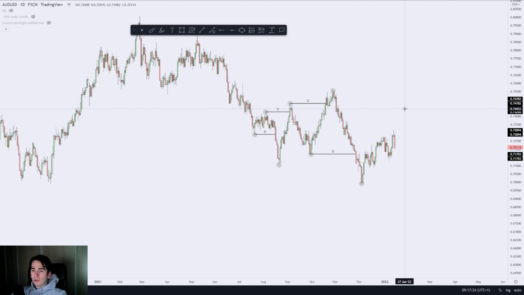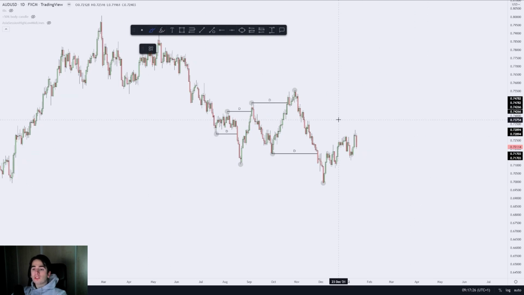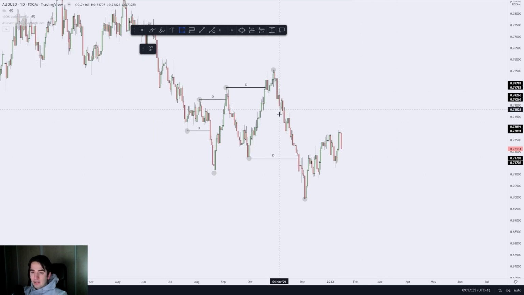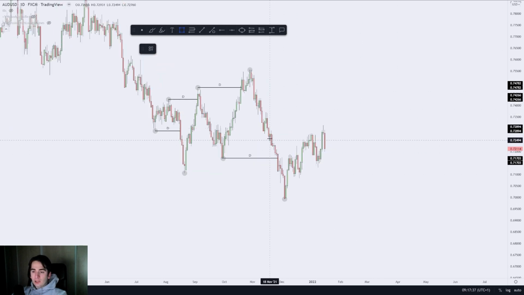So now what do we want to do next? Well, we want to start looking at, okay, where on the daily can we expect a pullback towards? Well, let's have a look. Over here we have our daily sell zones, and let's draw these in. So over here we have some clear daily supply, so all these bullish candles which are engulfed and followed by a swift move down, those are going to be my daily sell zones.